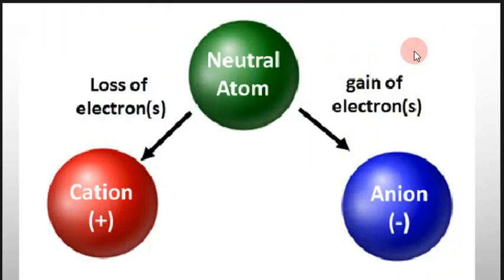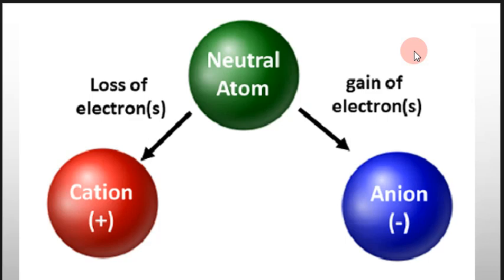Now, here's our neutral atom. If we lose an electron, we're losing a negative charge. Okay? It's kind of weird to think you're positive because you've lost something, right? But if we lose an electron, we have more positive charges here. So this thing is called a cation. We have to remember this. Let's remember it this way. Cat, look at that big plus sign right in the middle of it. Cation. And then anion would be the -1.